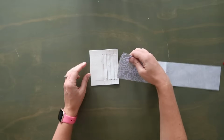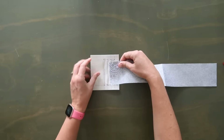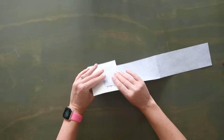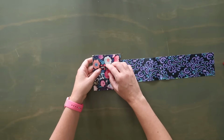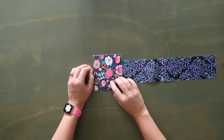It's going to go off to the right, just like this, and it's going to overhang over the bottom cut edge by about 1/4 of an inch. Just make sure it's centered and straight, just like that. So now we're going to carefully flip this over and take it to the sewing machine and top stitch right below the bottom opening. So the bottom cut, right below it, we're going to top stitch at 1/8 of an inch seam allowance.